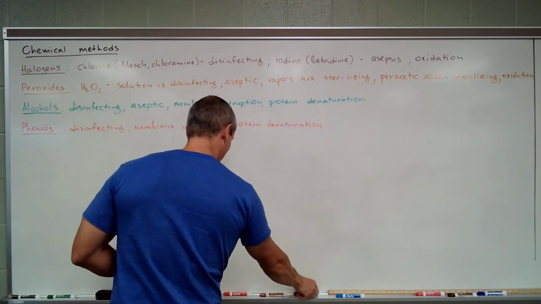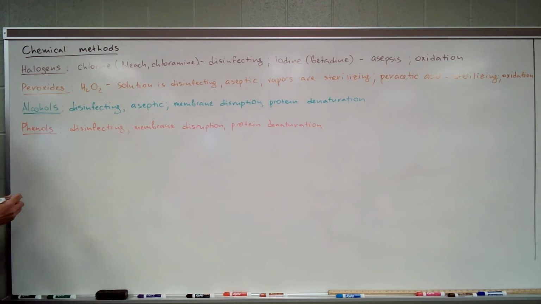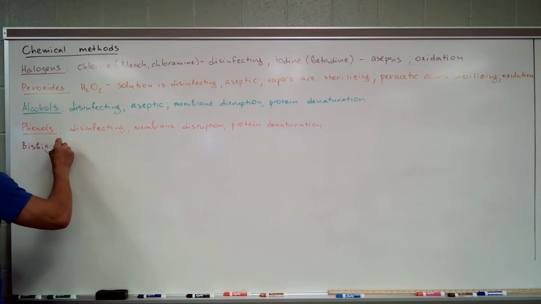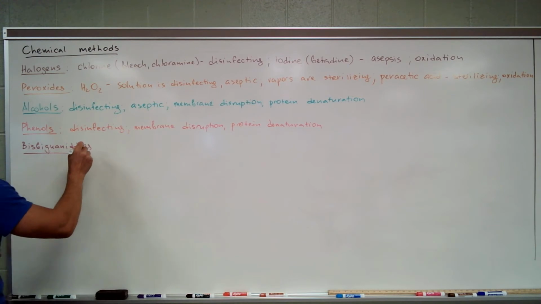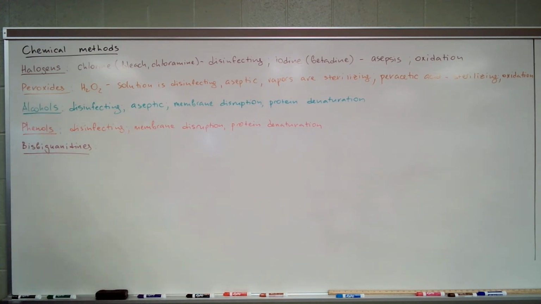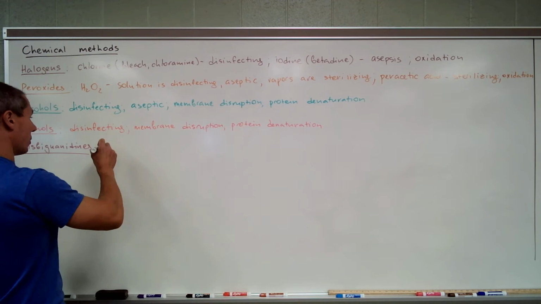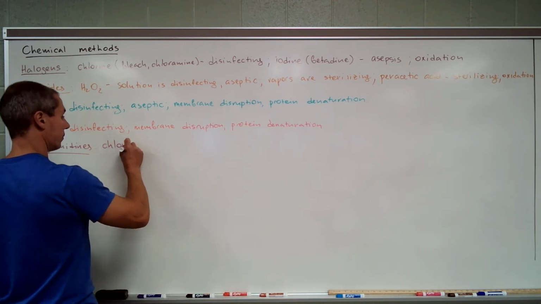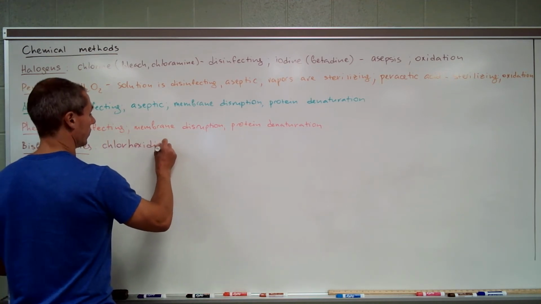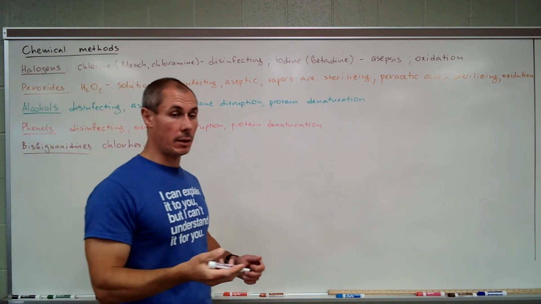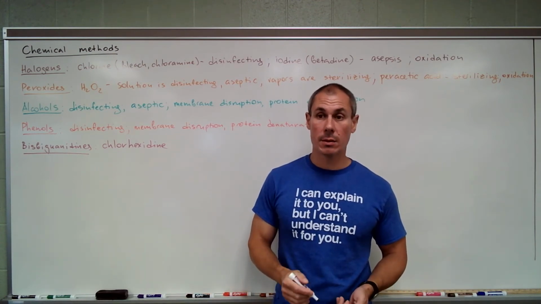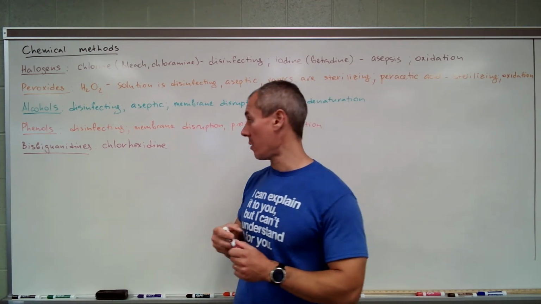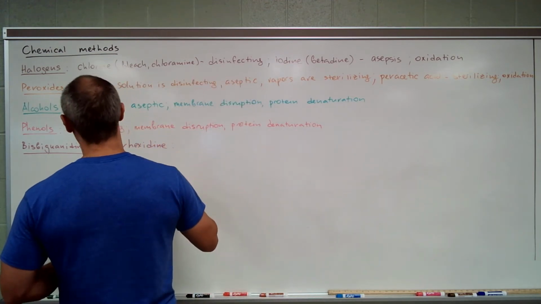Next one will be a group with a really tongue-breaking name, bisbiguanides. The one that I really want your attention to focus on is chlorhexidine. If you worked in a clinical setting, so you work in a clinic, you're familiar with that stuff, absolutely. So this is probably the best disinfecting chemical agent that we have. Chlorhexidine is okay.